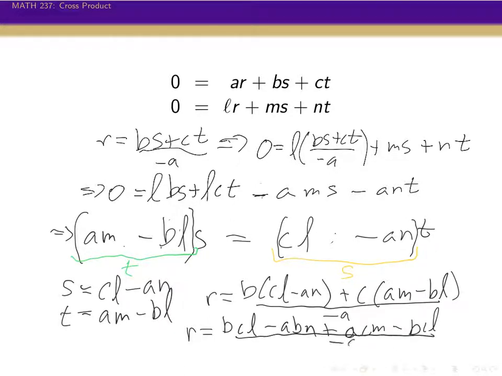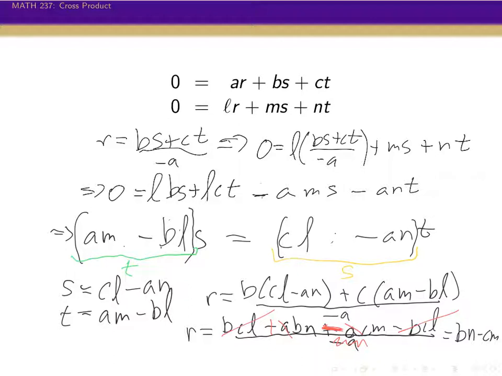And so then going through here, I have plus BCL and minus BCL, so they cancel. And then I've got a minus A on the bottom and an A there, so I can change these signs, cross off the A's. That gets rid of the A on the bottom. And so you can see, hopefully through my scribbles, that R is going to be BN minus CM.